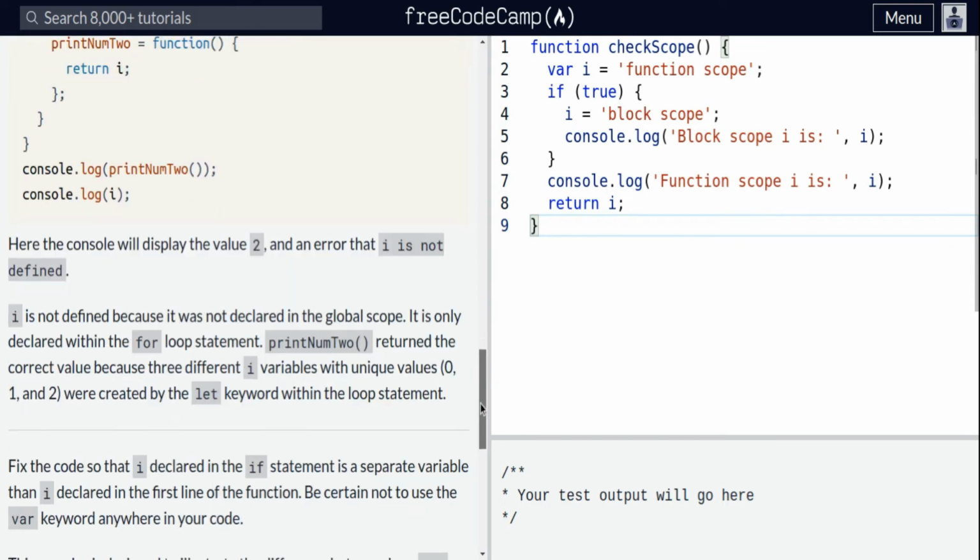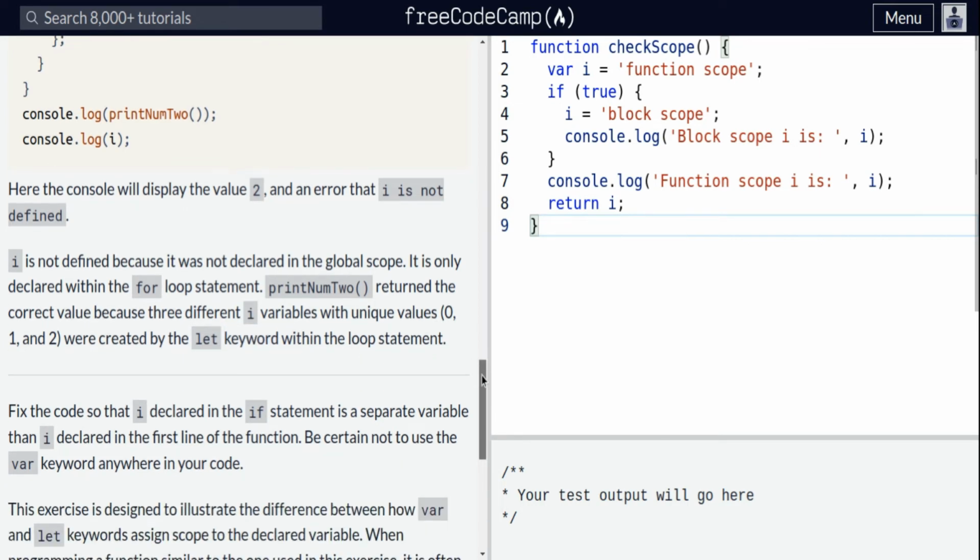So let's see this. i is not defined because it was not declared in the global scope. It is only declared within the for loop statement. printNum2 returns the correct value because three different i variables with unique values were created by the let keyword within the loop statement.